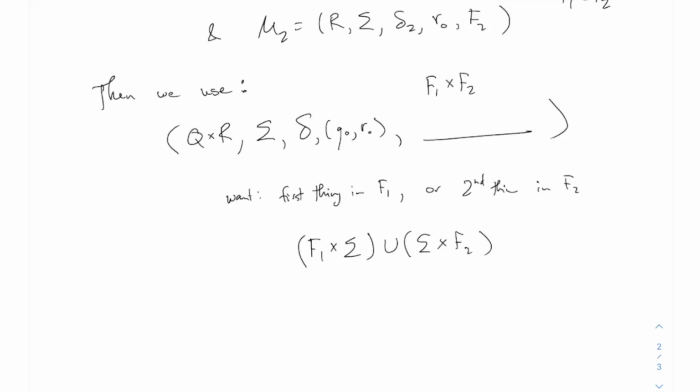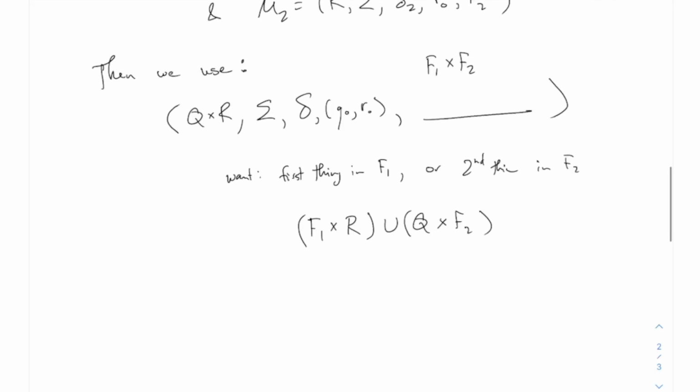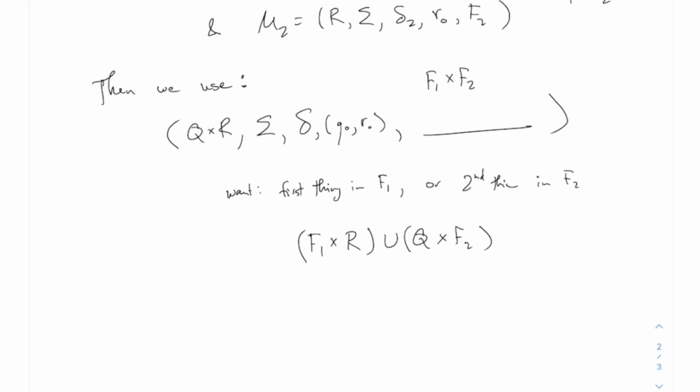The sigma represents the alphabet, remember? What you should be talking about here are pairs of states. The first state from the first machine, the second state from the second machine. The sigma is not really appropriate for that. Anybody see what it should be? Yeah? Could it be F1 and R and Q? Yeah. You want R and Q here. So these two sigmas: this one should be R, which is the set of all states from the second machine. This one is Q. So what that means, if I were to translate, that's what should go in this blank spot that I wrote up there.